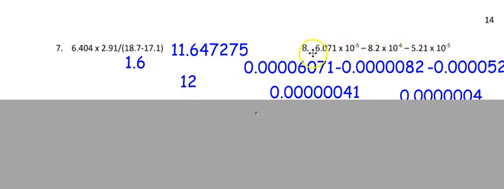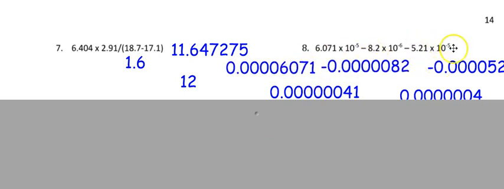Now what I did in number 8 is I went ahead and put everything in normal notation, not in scientific notation. I did that so you could see where each term is. I'm trying to move this over here. Move. There we go. Now I kind of got lost in the terms here, so I just counted my decimal places.